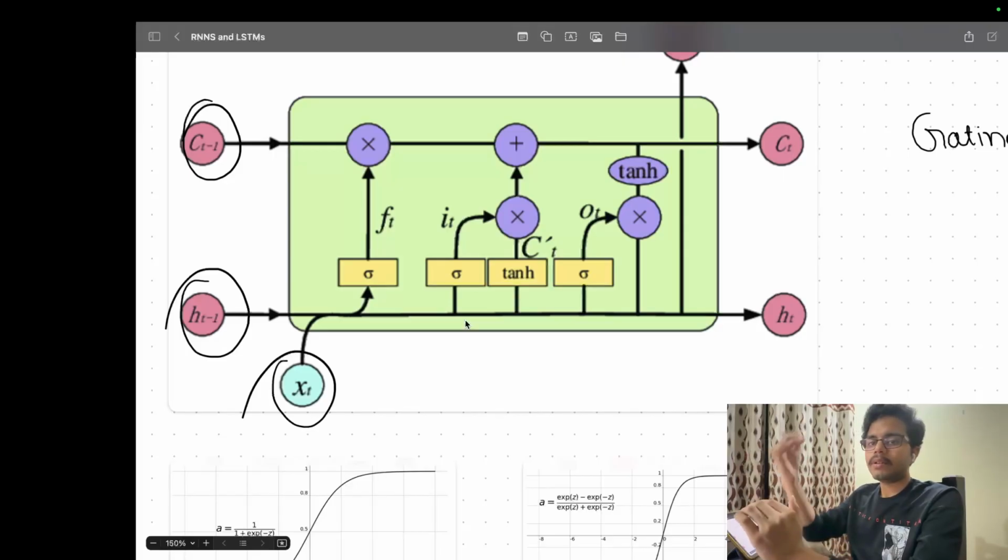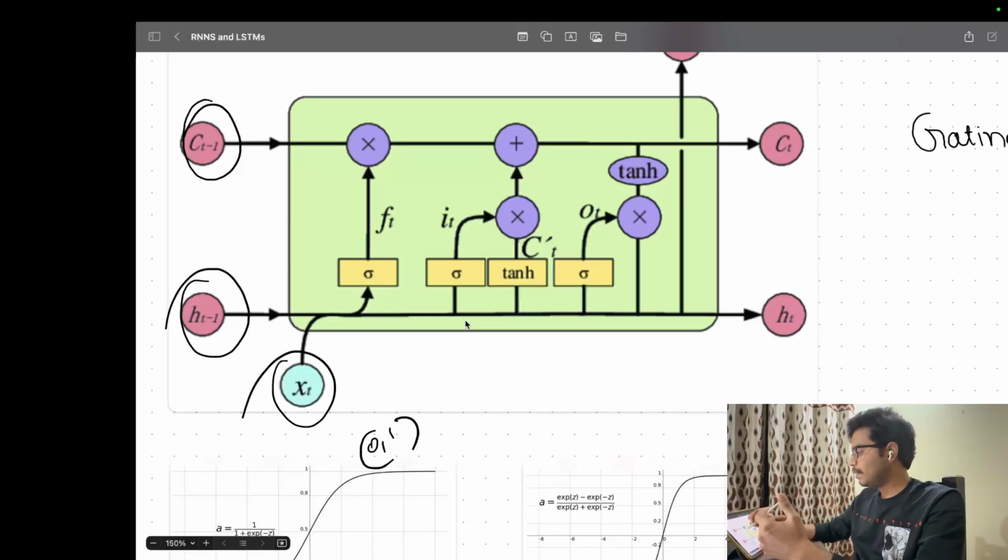It takes in the input and the short-term state. And if the input happens to be something disruptive or something very important, something unseen, something that contributes to the pattern recognition, there's going to be a significant change in the long-term state. The sigmoidal gate here is going to output a value between 0 and 1. So you can think of it as a fraction. So this ft is going to give you a number between 0 and 1.